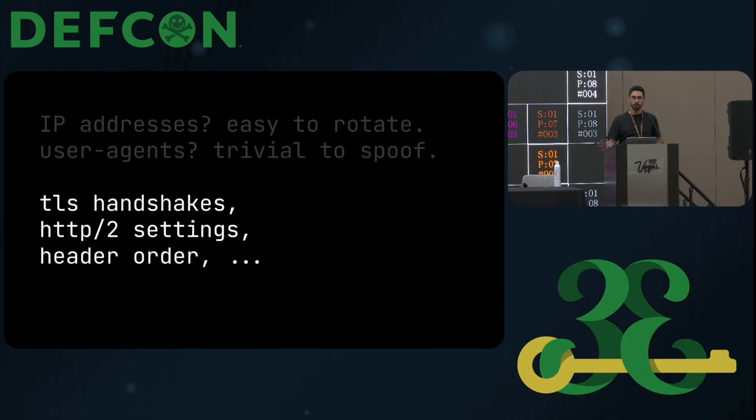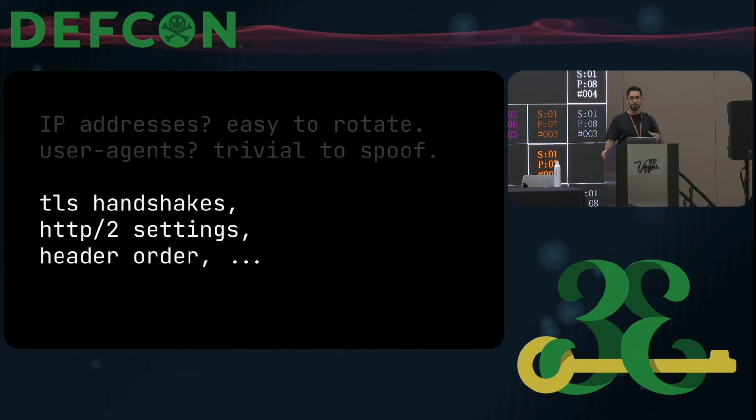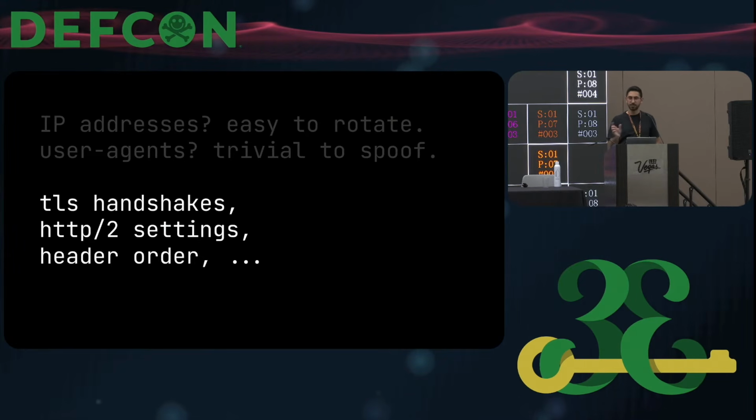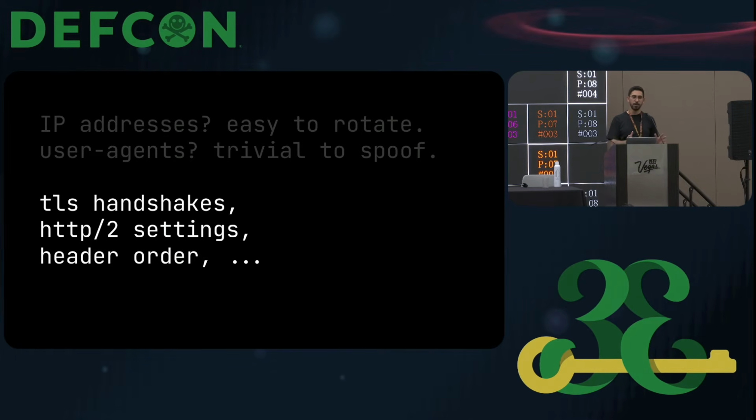So instead of relying on user agents for blocking bots or crawlers or things that you don't like, or going after this whack-a-mole of blocking IP addresses, you can rely on extra things deeper into the packets. For TLS, it's TLS handshakes, client hellos. And for HTTP2, there are extra frames like settings, window update, and priority that are very unique for different clients.